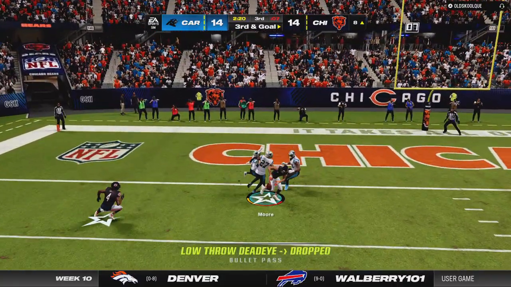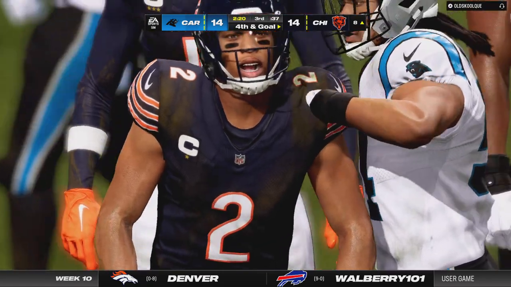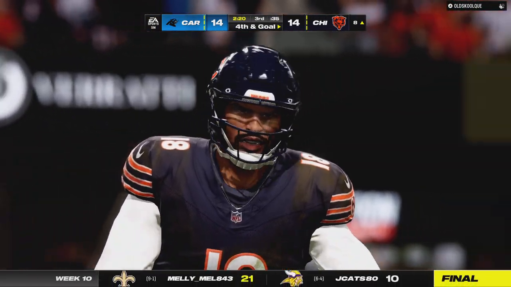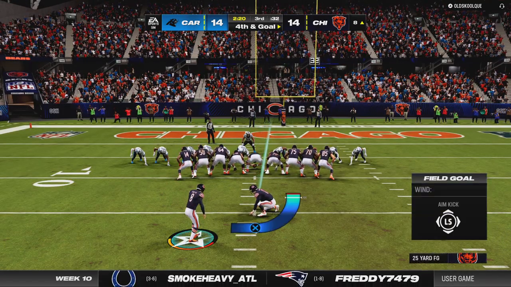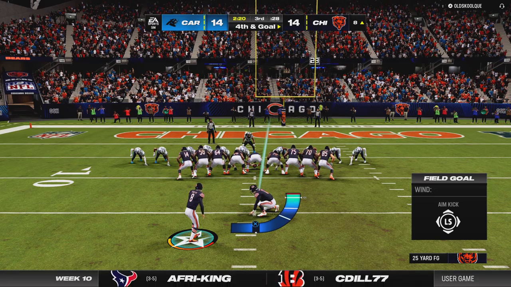Looking to throw, Williams, and that one goes incomplete on the drop. That's one he definitely normally catches, fourth down. We know it's not an easy job to go out and catch passes when people are trying to tackle you and knock the ball away, but the bottom line is, that's a pass he's got to have and a pass he should have caught.